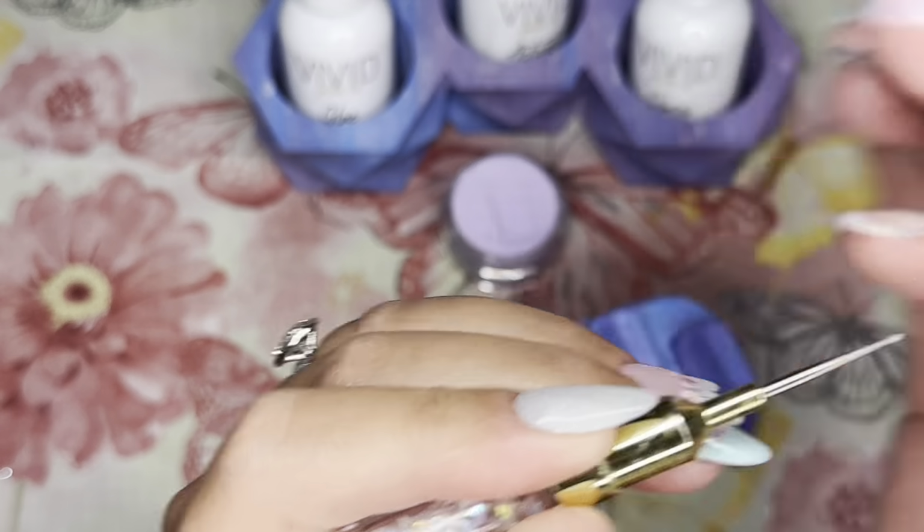I'm going to give my activator 2 full minutes to fully dry, and then I'm going to go in with my dip top coat. For my first layer, I'm going to apply my top coat in 2 to 3 really quick swipes on each nail. I'm going to make sure to wipe my brush on a lint-free wipe, in this case a paper towel, in between each nail. And I did realize, not till I did this voiceover, that I actually used my glue, which is my dip base, instead of my gloss, which was my top coat. But it turned out super shiny anyway, so good to know.